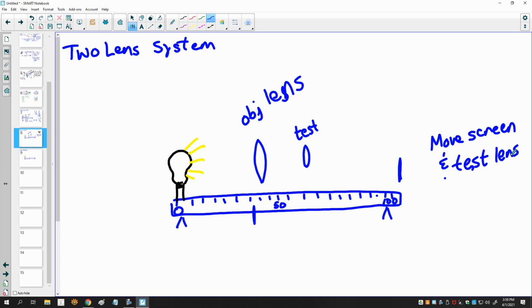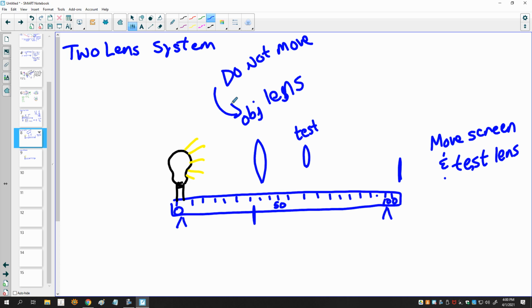Now, do not move the object lens, because if you move that, then you're moving the position of your virtual object. This first lens is creating an object for your second lens. So don't move that first lens.